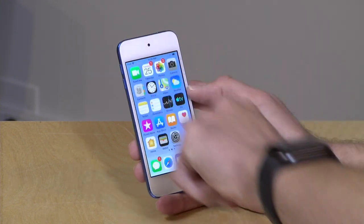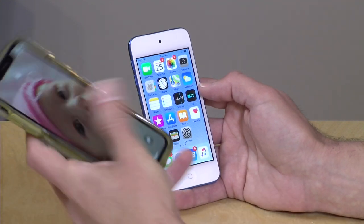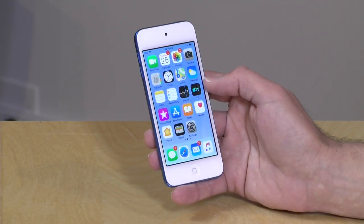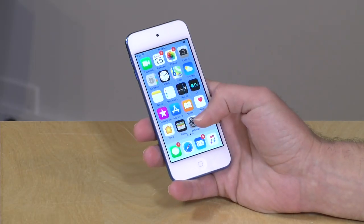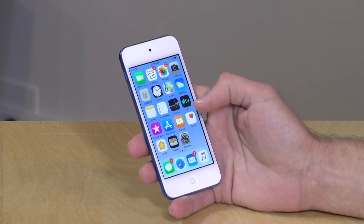It has a 4-inch retina display on board, which is quite tiny by today's standards. By comparison, this is my iPhone 10 — not the 10 Plus — stacked up next to the iPod Touch. It is a very small screen, and if you are used to larger screens, this is going to feel super tiny. I was having a hard time typing on it actually. The size of this screen is the same as the iPhone 5, 5S, and the recently discontinued SE, so it's something that was on a phone up until recently, but most phones now have much larger screens.